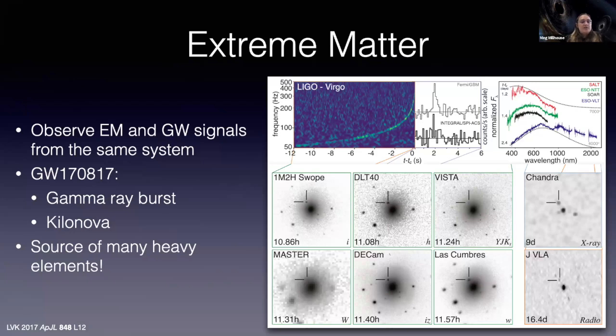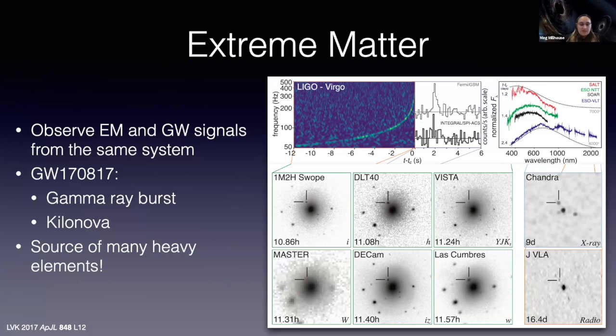Another exciting thing about binary neutron star mergers is that we can observe the same system with gravitational waves and across the electromagnetic spectrum. So this event, GW170817, this was, after GW150914, probably the most exciting, biggest event within LIGO Virgo KAGRA. So almost instantaneously after the gravitational wave signal hit the detectors, two satellites, Fermi and INTEGRAL, detected a gamma ray burst. The gamma ray burst was cool enough on its own because CBCs had long been thought to be a source of short GRBs, but this was the first confirmation, or at least very strong evidence.